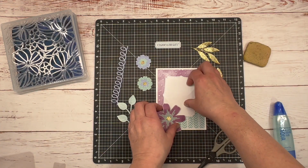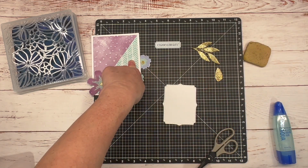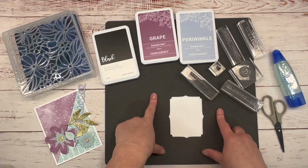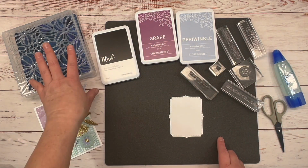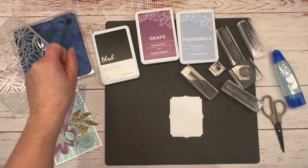So let's get this sentiment stamped out, and then we're going to stamp the inside of our card as well, and then I will build the inside of my card. So I got my mat flipped over for the stamping foam. I have my black, grape and periwinkle inks. My stamps are on blocks, and I've got my stamp chamois here, and my chamois is wet, so we can go ahead and clean as we go.